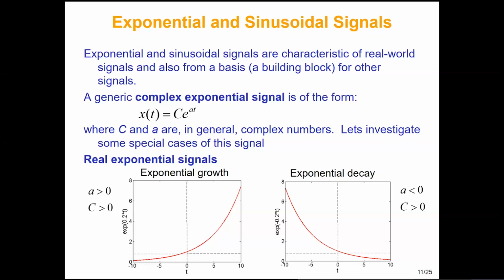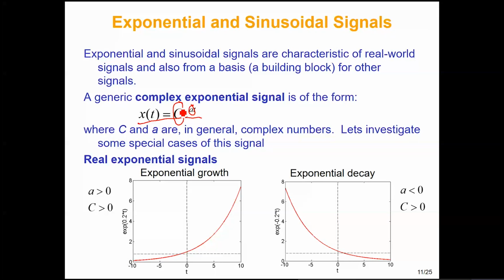So this is where we are going to spend some time, as I mentioned earlier, exponential and sinusoid signals. So what's an exponential signal? It is of the type seen right here. This is an example of an exponential signal. So we have a value c and we have a value a. c is basically a scaling value and a is that thing which is giving it a particular property.